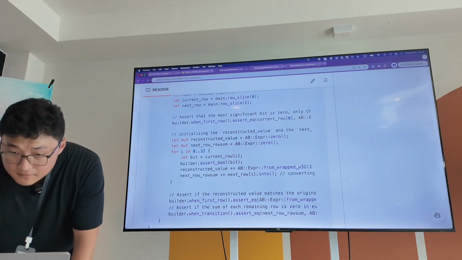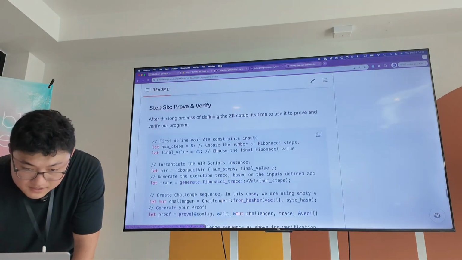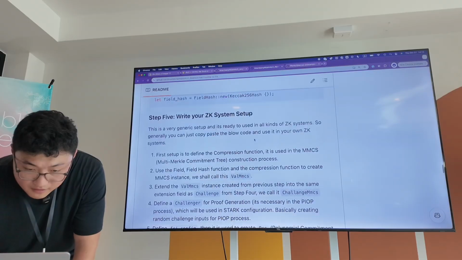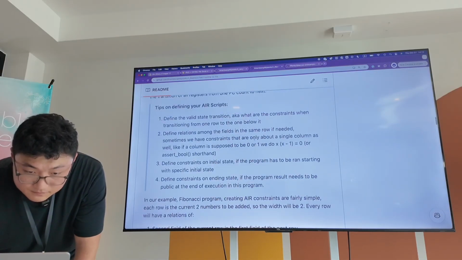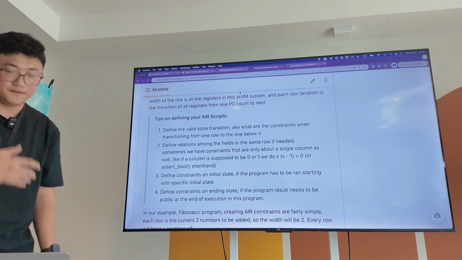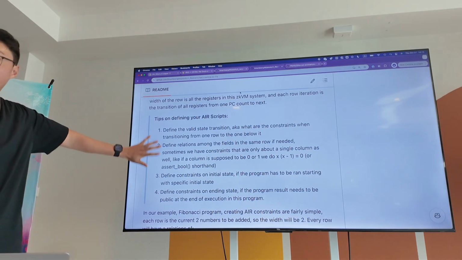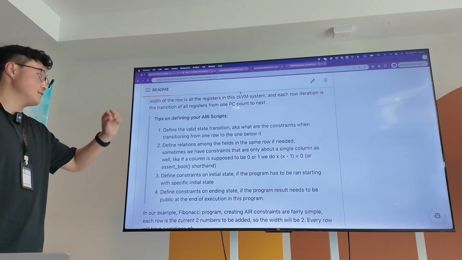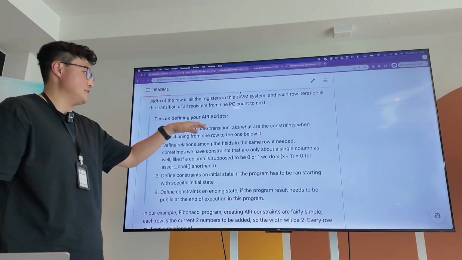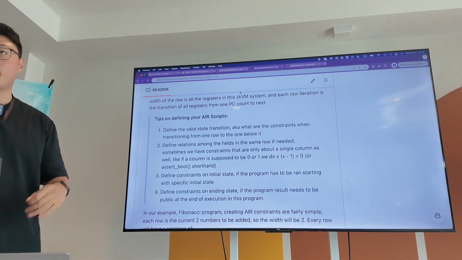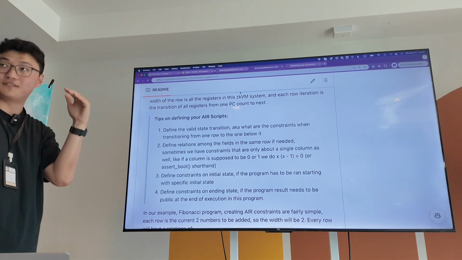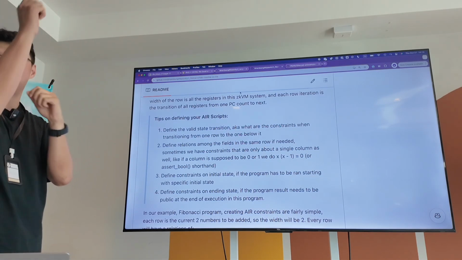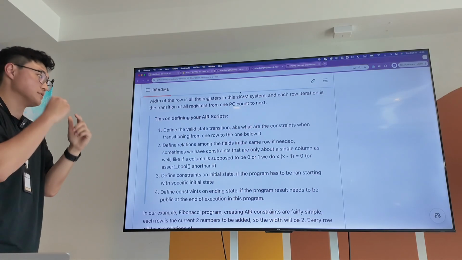And just keep in mind, there are some tips when it comes to defining your constraint, which I wrote here. So tips of defining your AIR constraints. There are 4 things to keep in mind. First is define a valid state transition, aka from one row to the next row, from this row to the one right after this row, what are some of the state transitions that is happening between the rows?